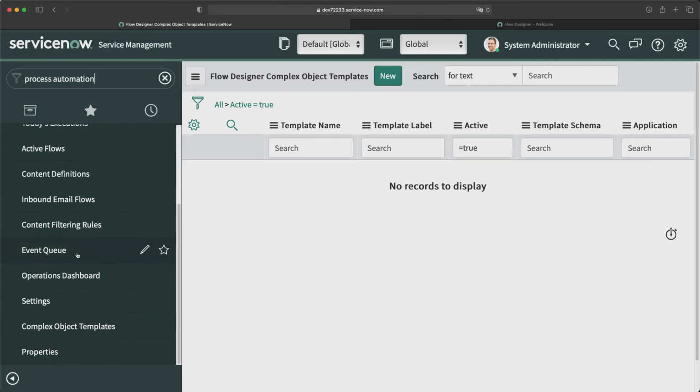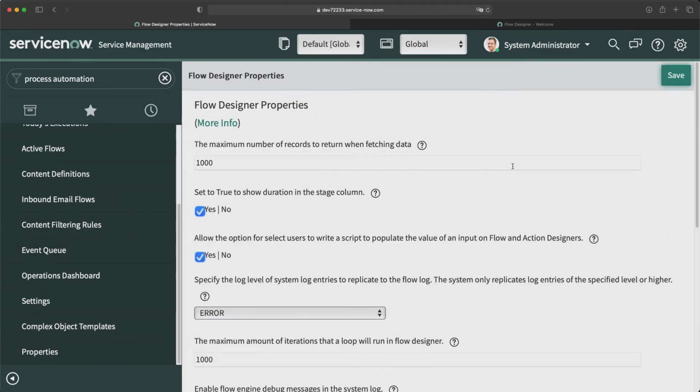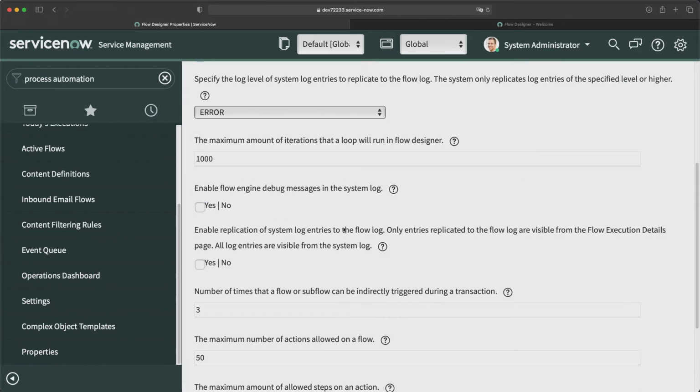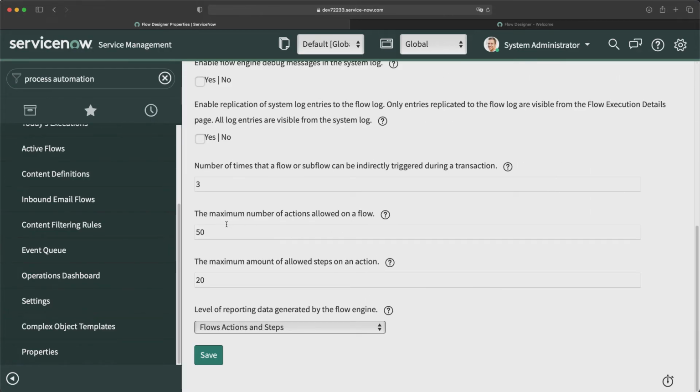And the last one is properties, in which you have some configurations of Flow Designer. Like I said earlier, about the maximum number of actions which are allowed on a flow. Here you can see the number, which you can change. However, if you increase the number, maybe to 90 or 100, it might impact the performance of the system, of the platform. So it's better to have a limited number, and I think 50 is the right value. I think you can make it maybe max 60, not more than that. Otherwise, this will definitely impact the performance.